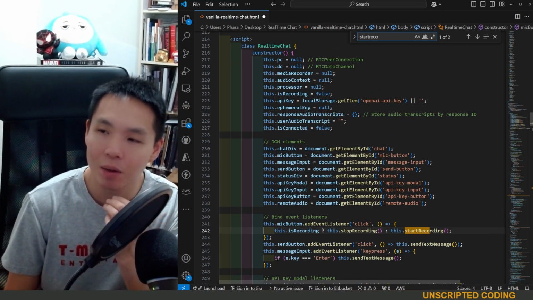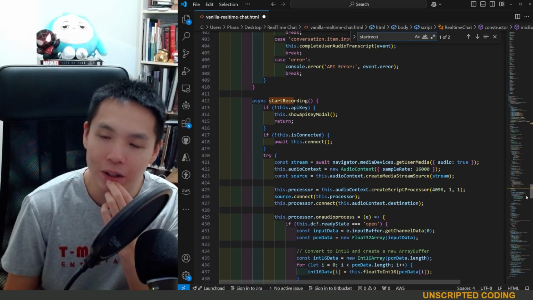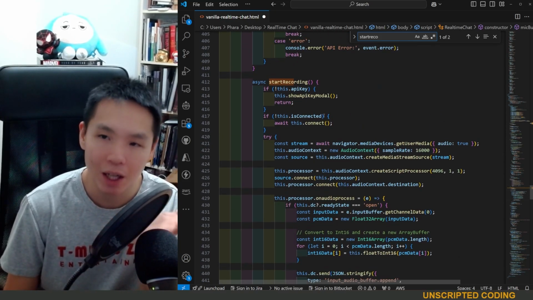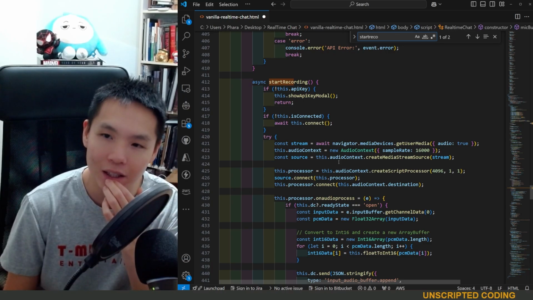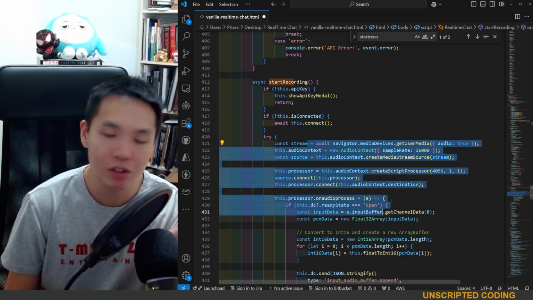Once we click the button to start recording, it's going to go through a whole whack of other things. First of all, check that there's a key, check that it's connected, and if not, wait for it to connect. Then it's going to just start streaming audio.